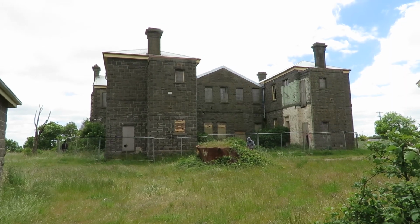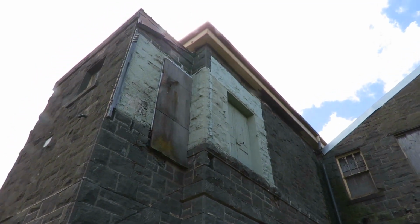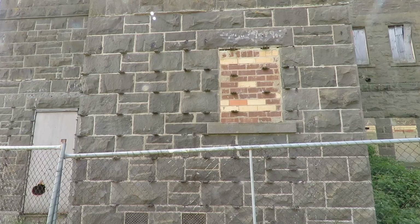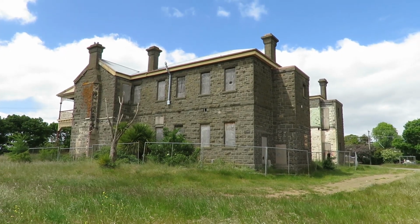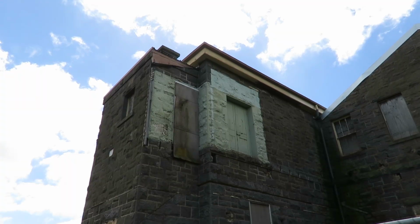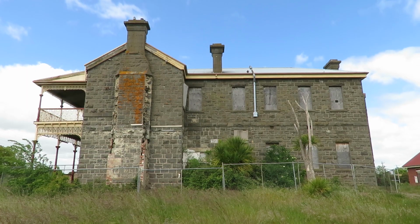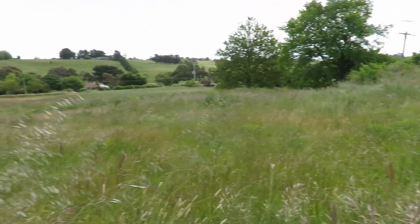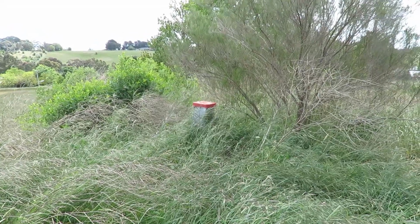You can definitely tell by the colour of the wall there that there would have been another section of the building, and you can see there was probably a square courtyard area. So the building would have formed like a rectangular donut. There definitely would have been other little add-ons on this side too. All this where Floyd is, and down here, I assume would have been part of the hospital at one stage as well. Remnant overgrown fire hydrant alert.